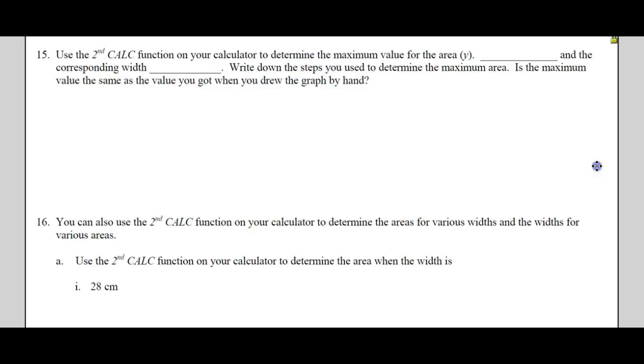Okay. Write down the steps you used. So the corresponding, oh, that shouldn't be up here. Okay, so 2500, and the corresponding width. Somebody cleaned them up, right? So it may not always be a one-to-one agreement between, you know, just let me know, right? Say, we've got something different.